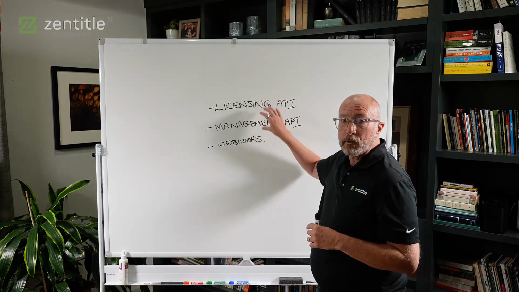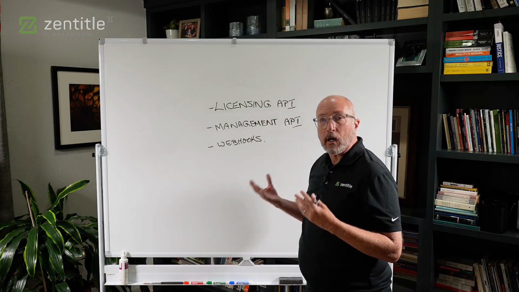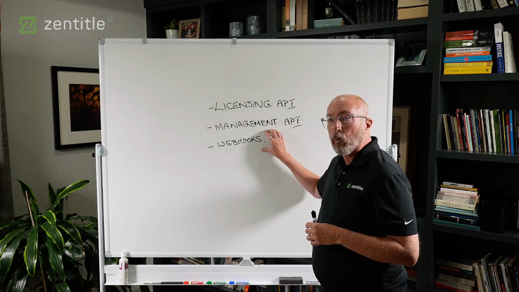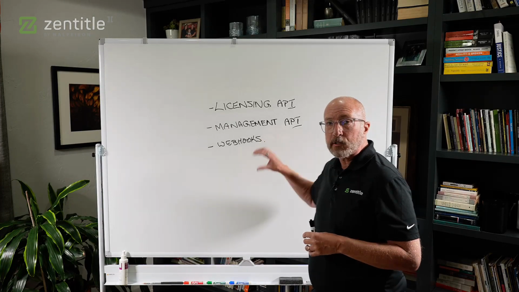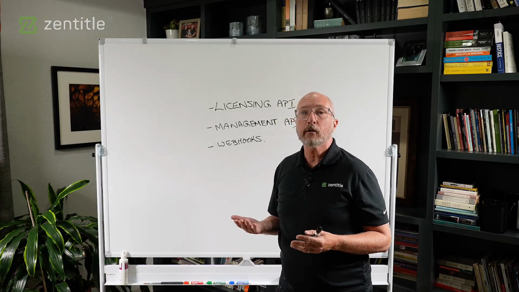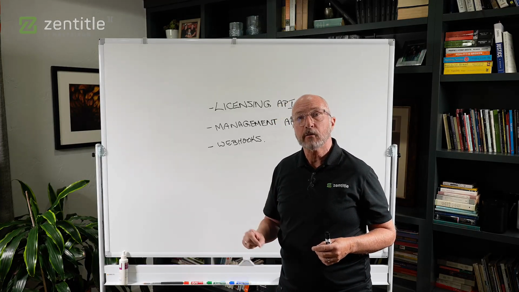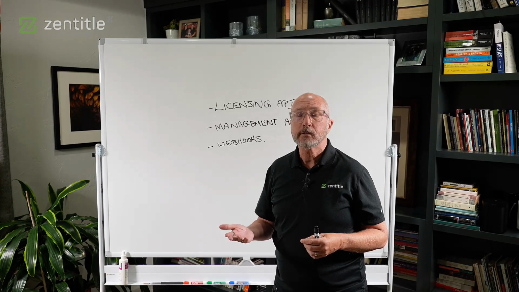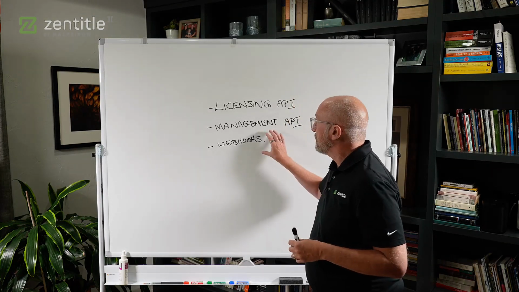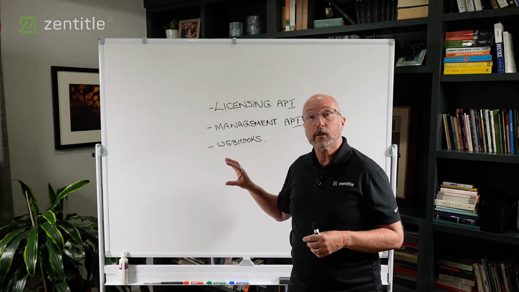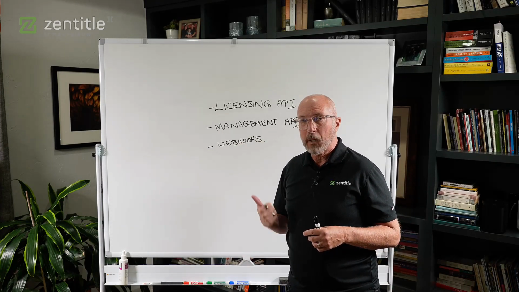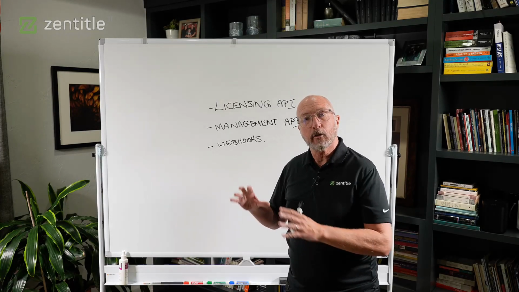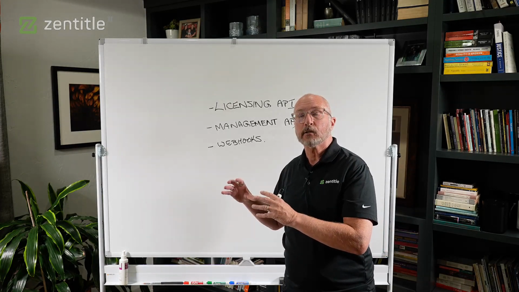In addition to these APIs, which are obviously things that you can query as appropriate, we also provide a webhook mechanism. So this is where you can register a set of handlers against various webhook events that you want to be triggered based on when that event happens. And you can think of these primarily being focused around all the create, update, delete kind of actions against the core objects in the Zentitle system.